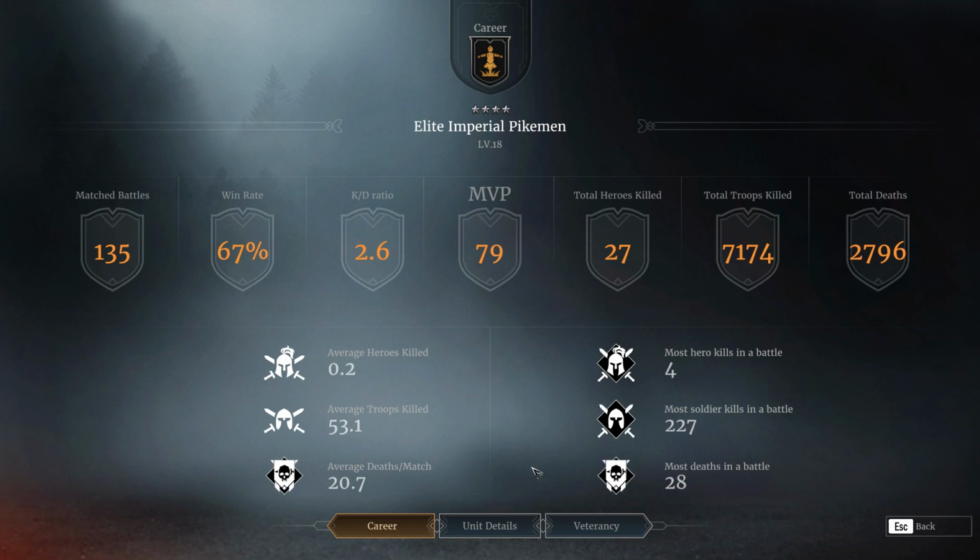And I plan my territory war, my siege battle, unit kits, or unit setup, sorry, to tailor to my skills. So, for example, my Imperial Pikes are not that bad because I do have an average troop kill of 35.1 in a battle, which is not bad. It's quite good actually.